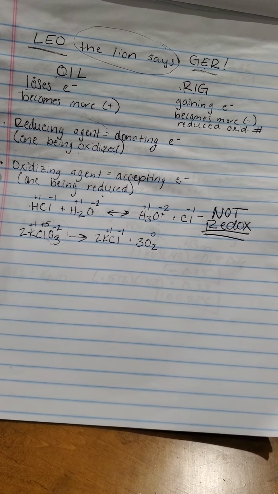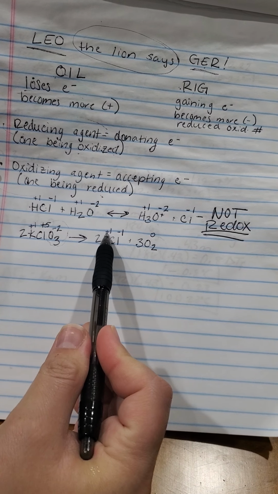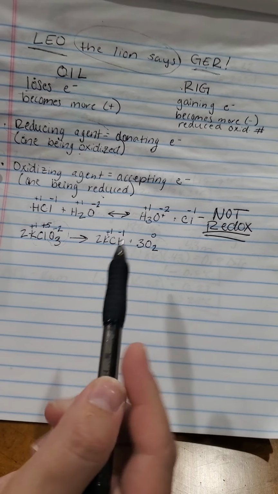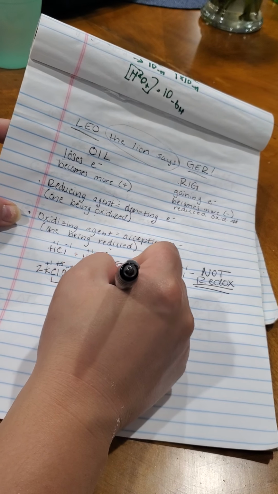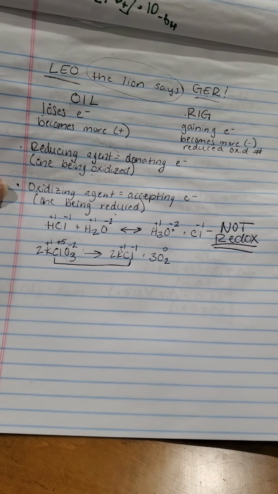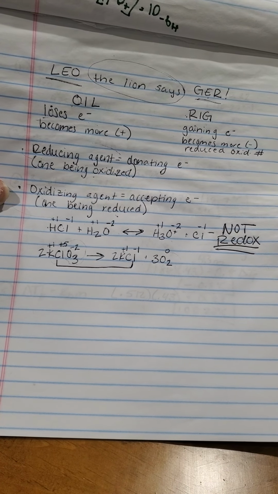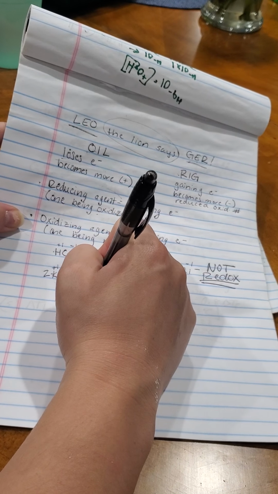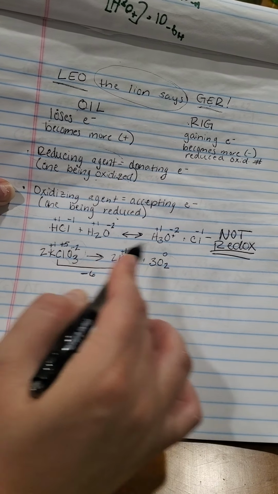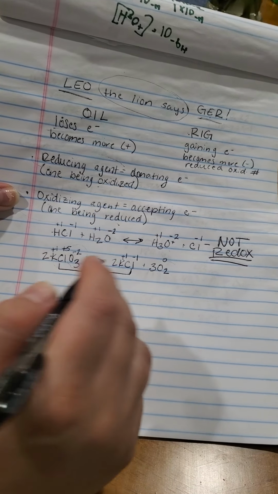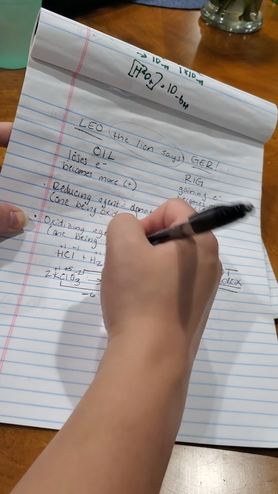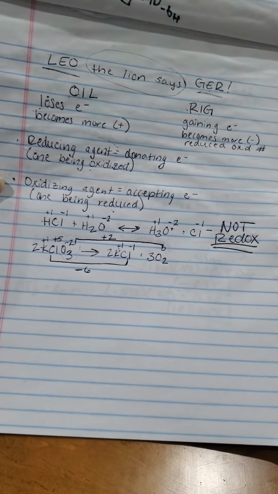Okay? So let's look. Potassium goes from +1 to +1. Nothing is happening there. We have chlorine going from +5 to -1. So what I'm going to do is draw a little bar that connects these. If we were in class, I would say, how do you get from +5 to -1? You subtract 6. And then for oxygen, we have -2 to 0. How do we get from -2 to 0? I'll do it up here. So there's a little bit of difference. -2 to 0, we add 2.